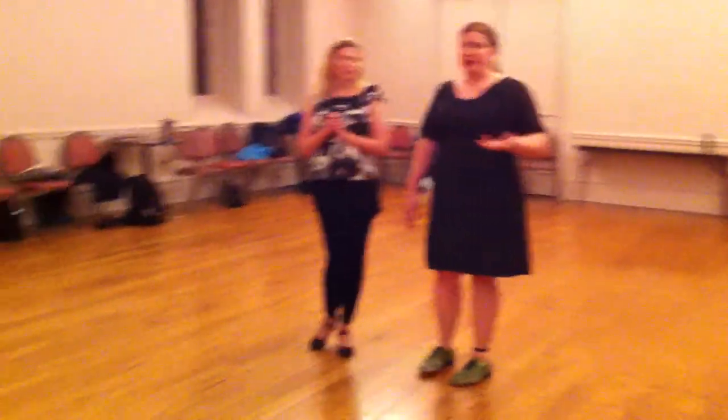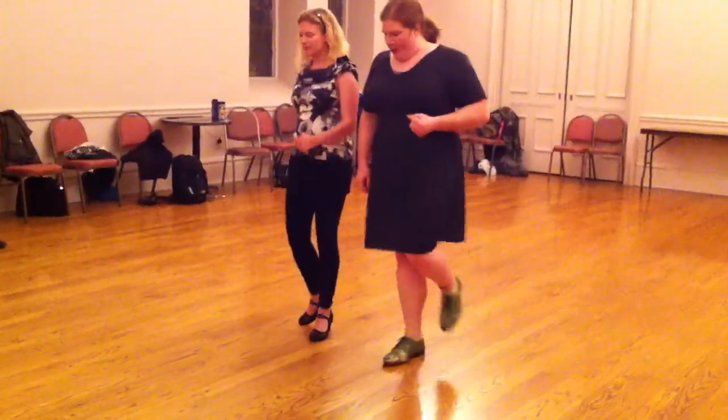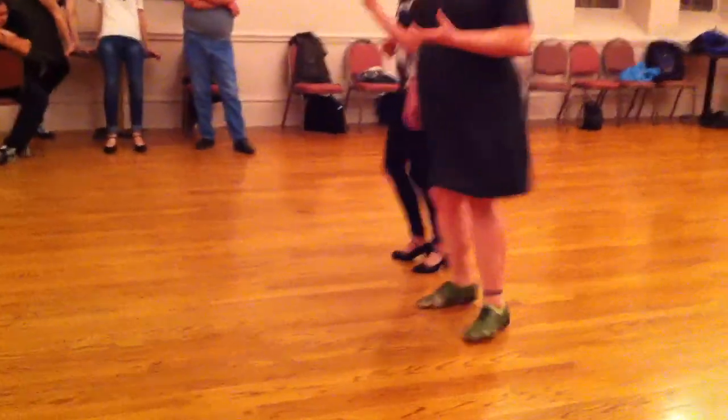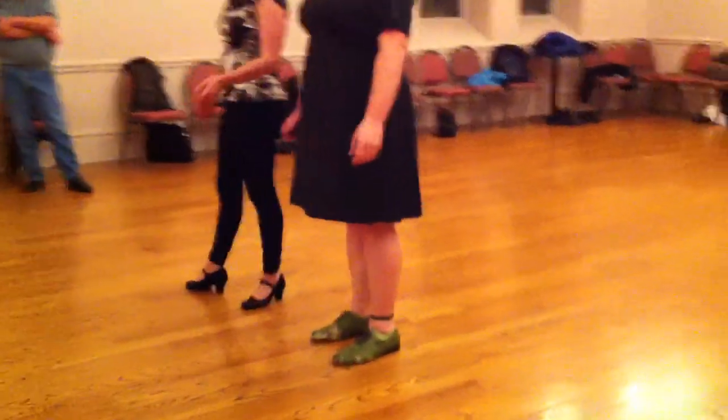So first of all, we started with our basics, and our basics are a step, step, hold, step rhythm. All right, so that's going to be step, step, hold, step, step, step, hold, step. And that's the same rhythm for leads and follows. Leads are going to be starting with their left foot. And follows are going to start on their right.